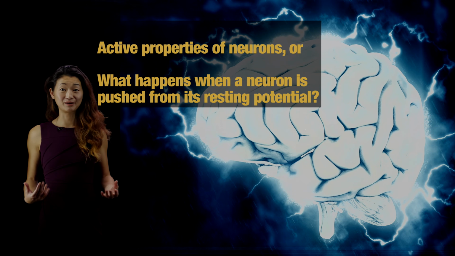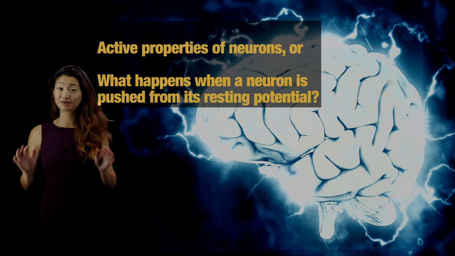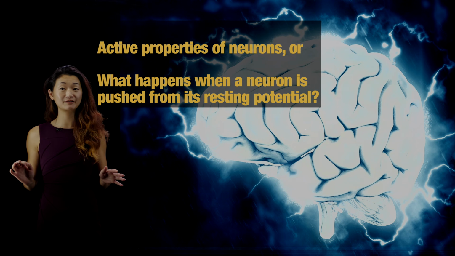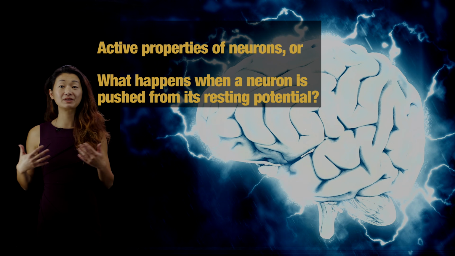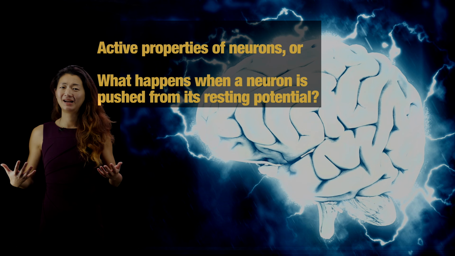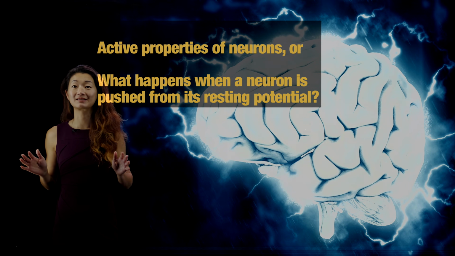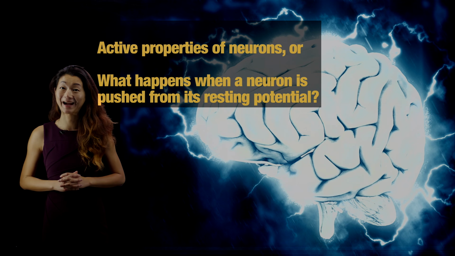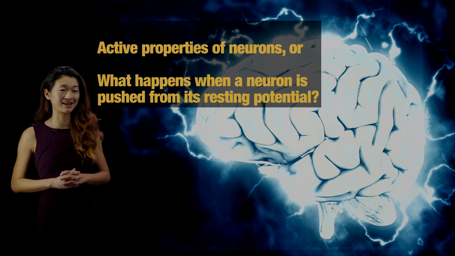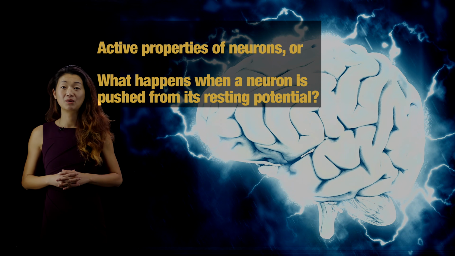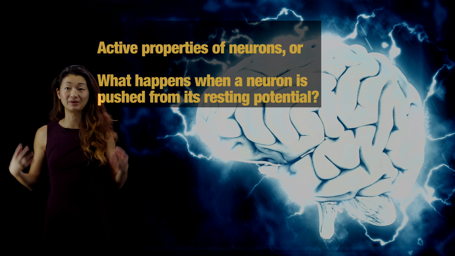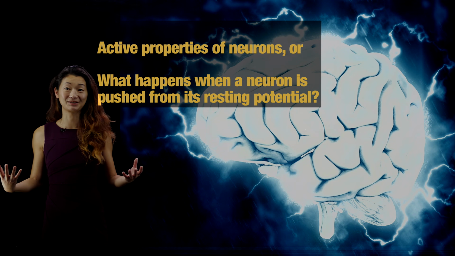In this video of Introduction to Neuroscience, we just finished going through the passive properties of neurons, what happens when things are at rest. And I told you that the reason that the neuron maintains such readiness is that it's ready at any moment for something to happen. And so this is a really exciting lecture because it's the first one where we're going to start thinking about what happens when something changes, when something is happening to this neuron.